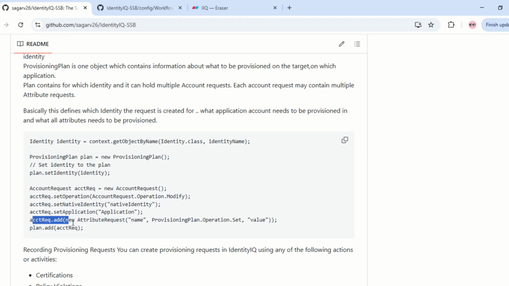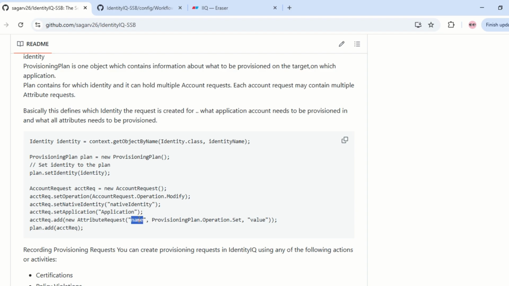Then add the required attribute request. This is optional, but if you want to add or update any identity attributes, or add entitlements, you can go for an attribute request. If it is an entitlement or a multi-valued attribute, you need to set the operation as add. If it is a single-valued attribute, you can go for set itself.